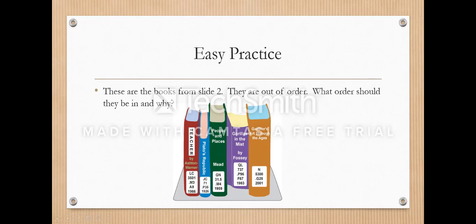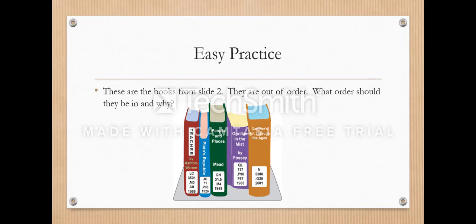So let's practice. Here's an easy practice question for you. These are the books from the picture on slide 2. They are out of order. What order should they be in and why? You can pause the video here if you like to try and work it out for yourself, because I'm about to give you the answer.